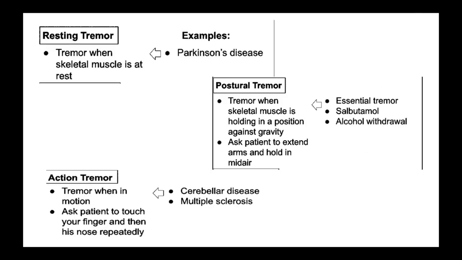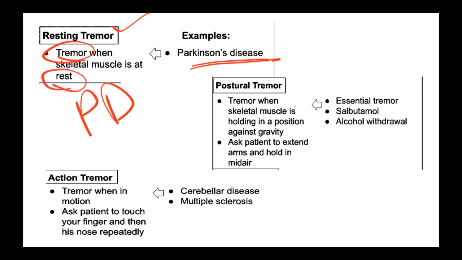Alright. So as a recap, the patient will have resting tremors in Parkinson's disease when the patient is at rest. There is no function happening. The patient is just randomly having these tremors when he's at rest. And essential tremors are postural tremors, right? Because as we have seen in the video, when the patient is asked to extend both his arms, he's having these tremors. Ask the patient to extend his arms, and then he's going to have those tremors.